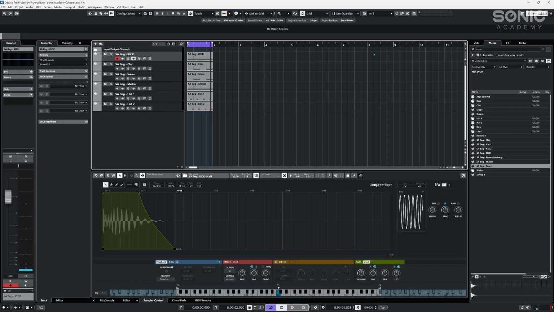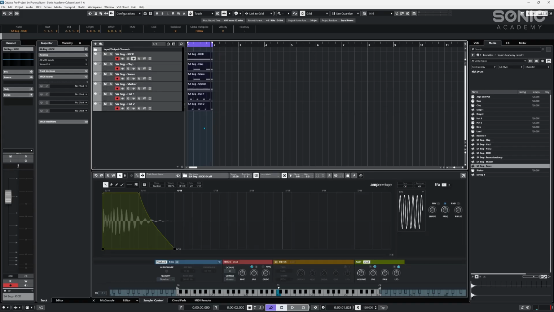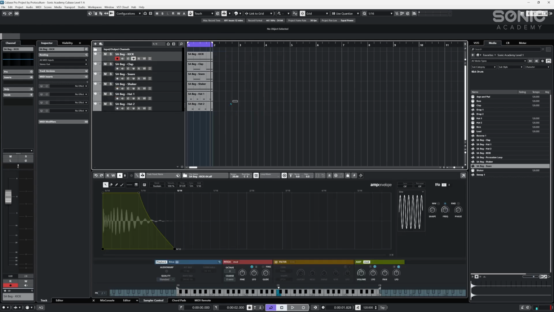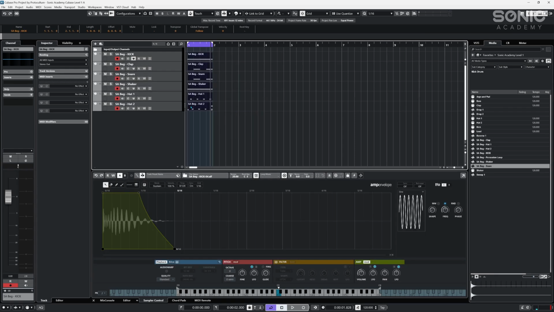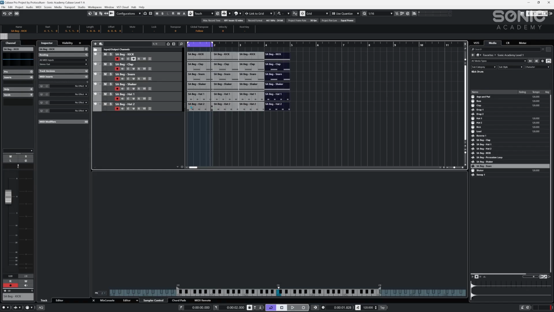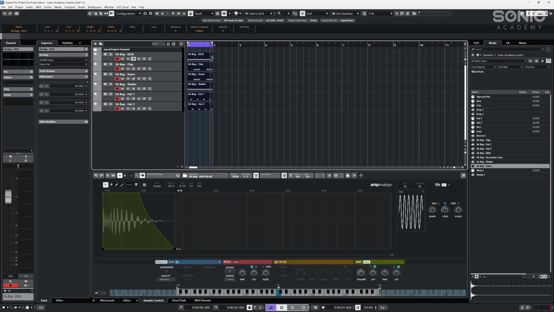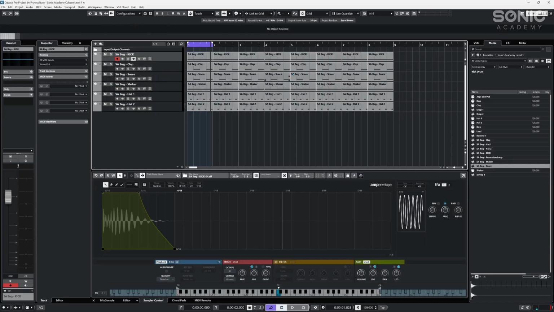Now we're going to want to copy these out into sort of an 8-bar loop, I guess, or 4-bar loop at least to start. There's a couple of ways you can do this as well. You could grab all of these and hold down the Alt key and manually drag them across. A quicker way would be to either grab all of these and hit Control D again to duplicate them. But there are additional ways as well. If you grab all of these and then grab this little pointer until you get this finger tool, you can just click and drag them across. And you'll see it'll just create duplicates all the way for you.